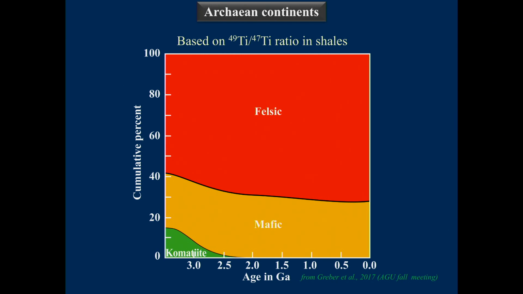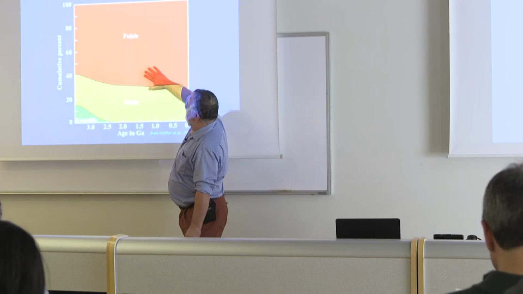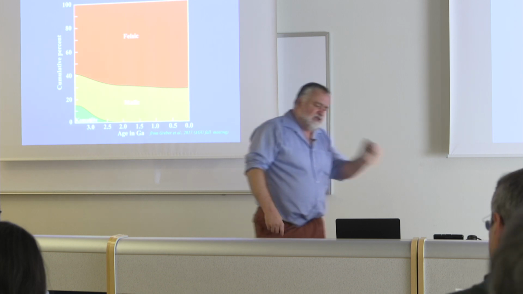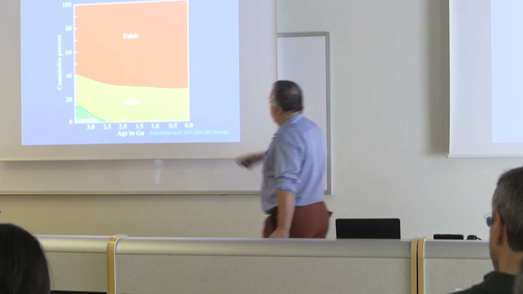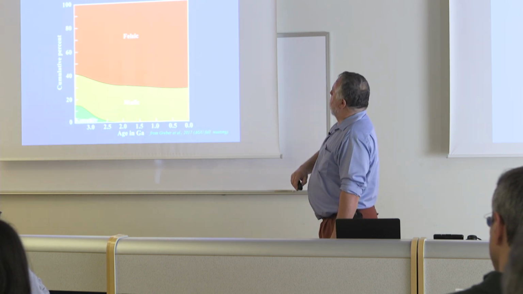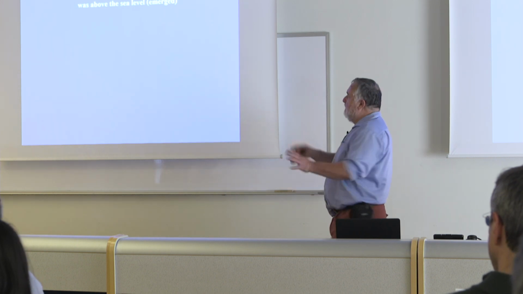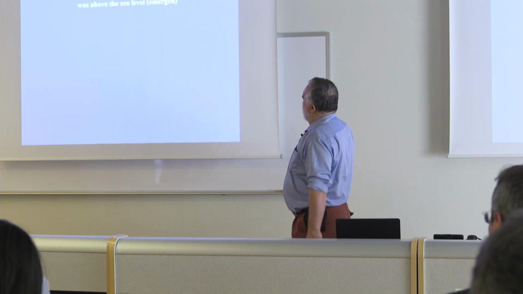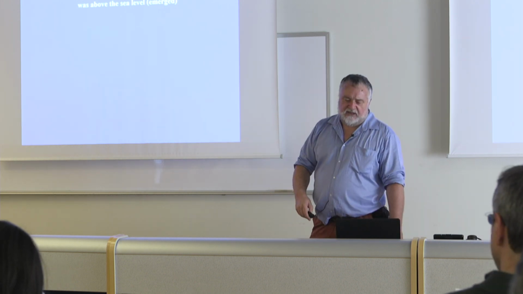So that means that this approach is not consistent with the assumption that during the Archaean the crust was only basaltic. It was certainly more felsic than these authors expected. So there was no so strong change in the composition of the continental crust over time, if we follow at least the isotopic evidence. So, okay, we will say that at least 12% of the continent was emerged, and probably more if we follow the result of the titanium isotopes.